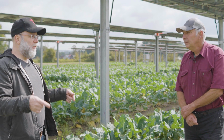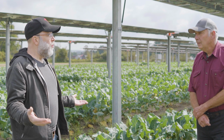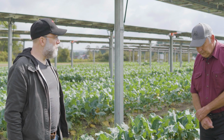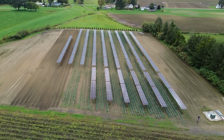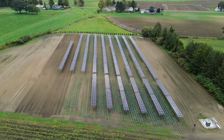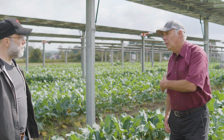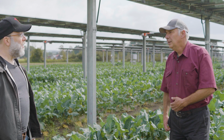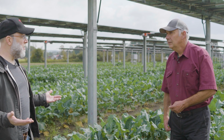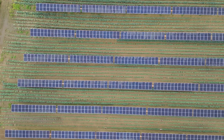So if this field wasn't doing well because of the weather, you'd lose out. Yep. With solar, how does that help you? Well, one of the cash streams still continues, whether or not we lose a crop under it. We've actually had a history of losing a number of crops. We'd plant beets and they'd burn out in August on the knolls. And this way we'll still get a cash flow, which is a good thing. It makes the farm more viable. Interesting. So it's kind of like an insurance policy. It's something you know is going to come out every day, hopefully. Yeah, because I really don't have an insurance policy.